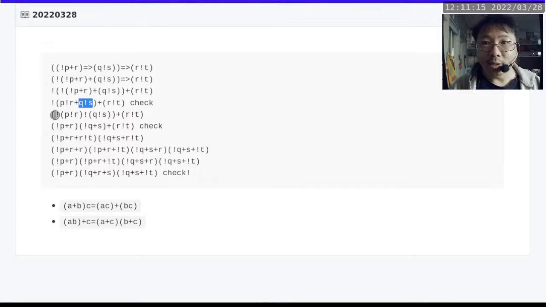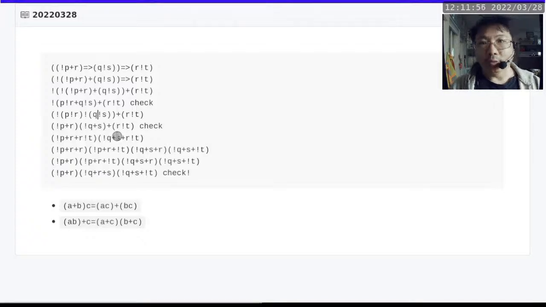So I am applying this negation of the conjunction here, and also this negation of this conjunction here, and that's basically 2 applications of De Morgan's law, but they are not in steps, right? They're parallel. So now we end up with not P or R and not Q or S, and then we have an or outside of the and, because and has to be performed first. It has a higher operator priority. And then we have an or, and then the other side is just R and not T.